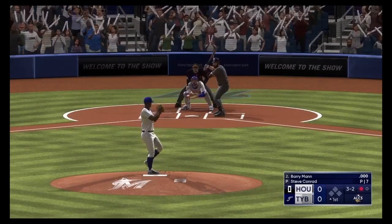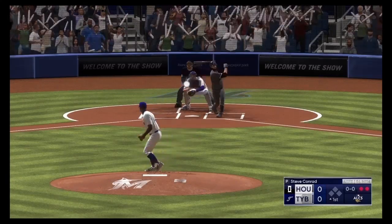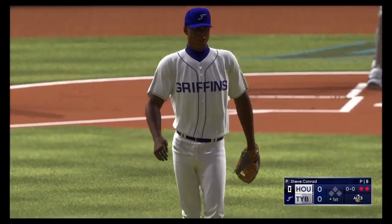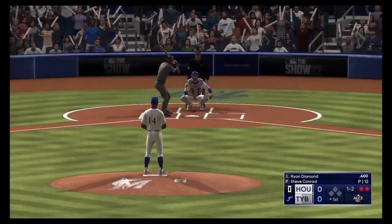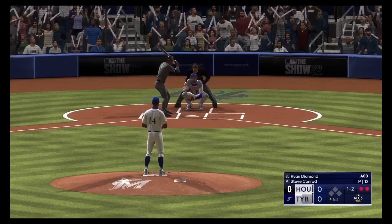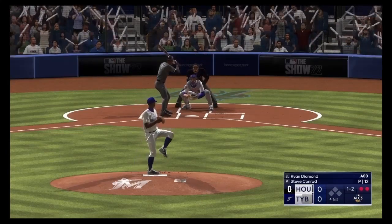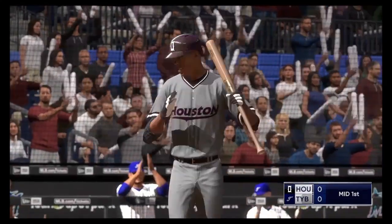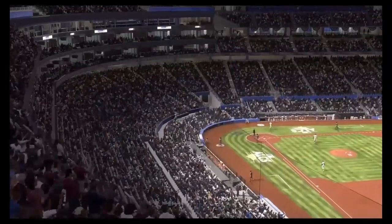The wind of the pitch. And a swing and a miss, down on strikes, now two away. The pitch. And he chases that one. And good work there as he gets a 1-2-3.